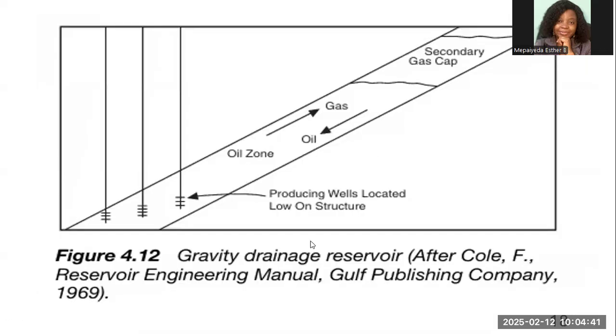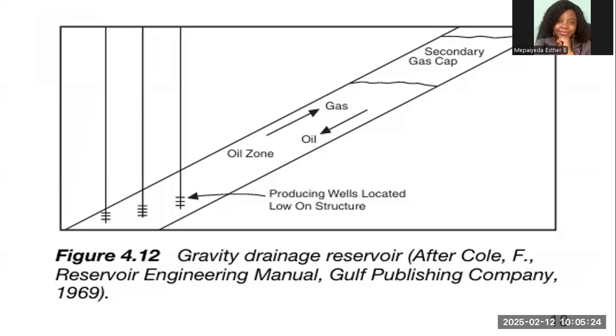So we have also spoken about gravity drainage reservoir, whereby you have a production of gas from your oil, and then the effect of flow of your gas as a result of differences in densities. Difference in density between your gas and your oil. Your oil is quite heavier than your gas, so your gas flows upwards, forming a secondary gas cap. So in cases like this, you may not even have a primary gas cap, or the natural gas cap of that reservoir may not exist.